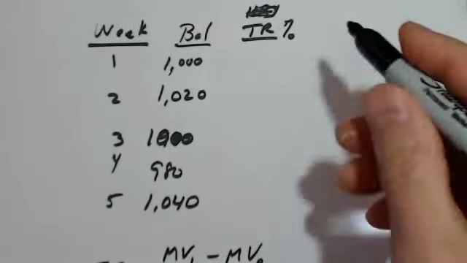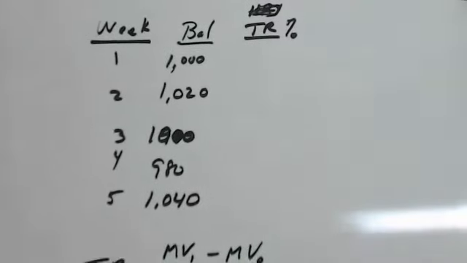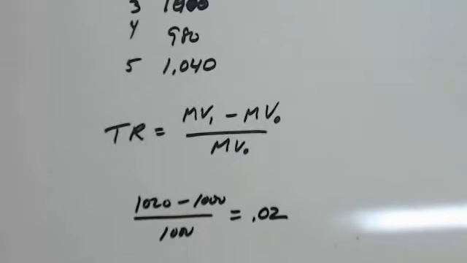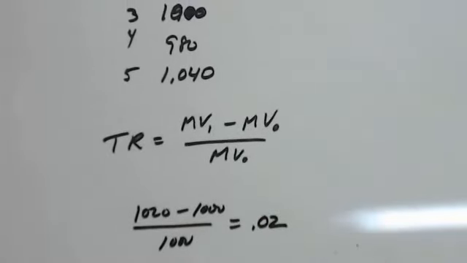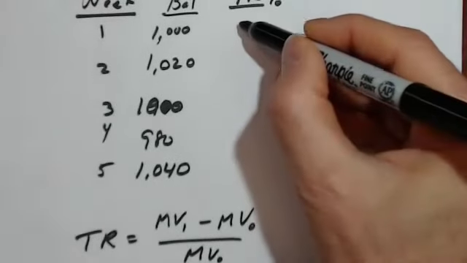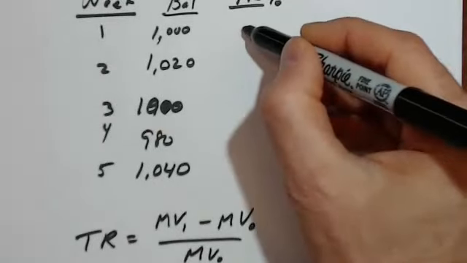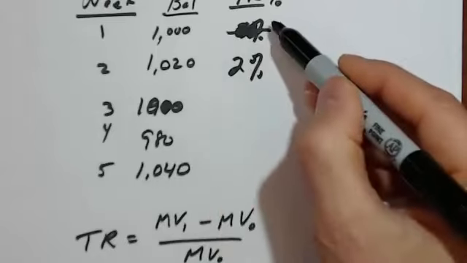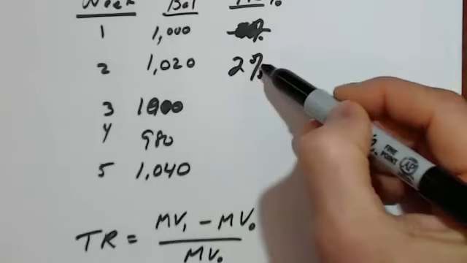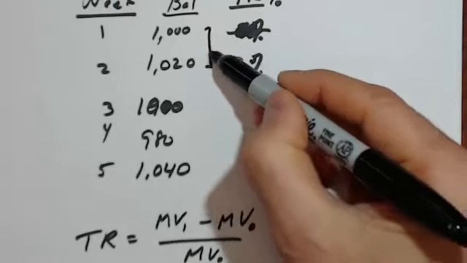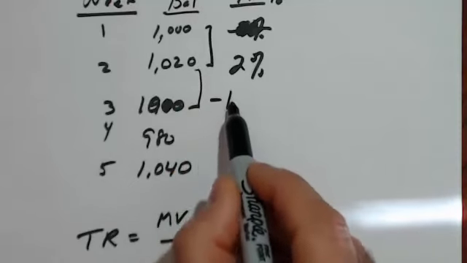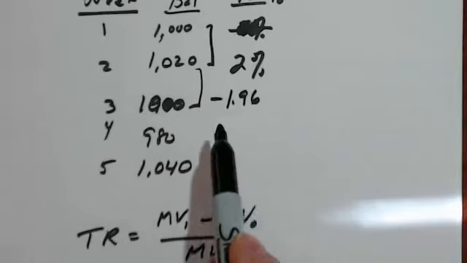So the first period will be 1,020,000 minus 1,000,000 divided by 1,000,000. So that'll be 0.02. Okay, that'll be 2%. You can keep doing that each period, and you will get, let's see, you'll get 2% here. Oops, put it here. You can't really calculate anything for the first period because you don't have enough data. So you start here at period 2, and looking back, you earn 2% for this time period. Then for this time period, you lost 1.96, not quite 2%. So do the math.